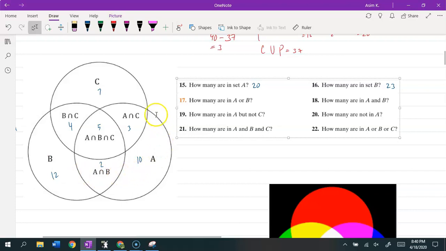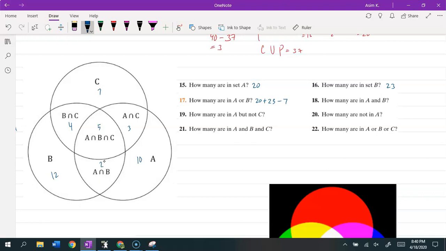So look, we already said that there was 20 in set A, didn't we? Right? That was number 15. So realize if you said that there's 23 in set B, you just double counted these 7 in the middle. So what you really need to do when you're asked that question is take what you had in set A, add it to what you got in set B, but then you got to subtract out the 7 that are being double counted in this situation.